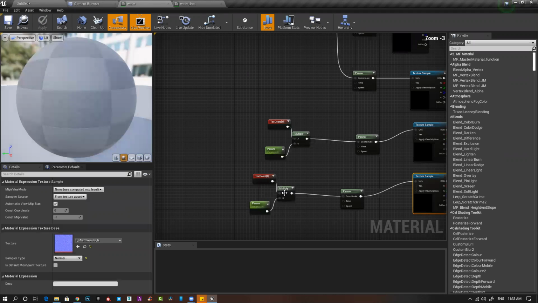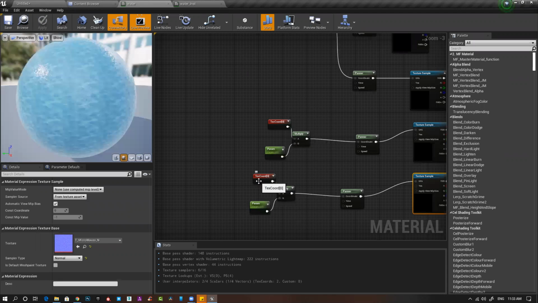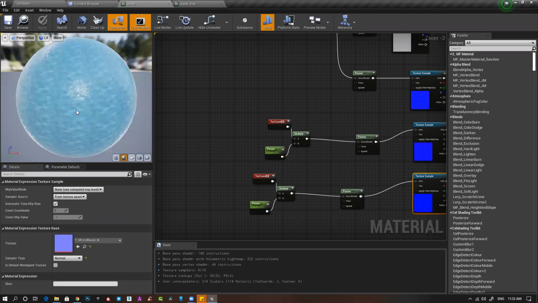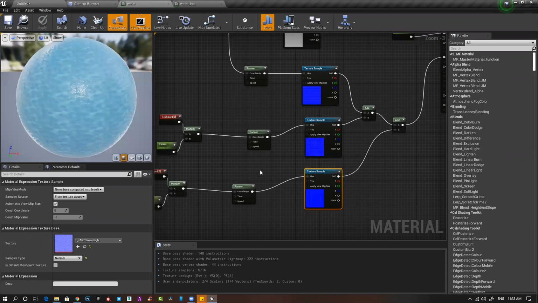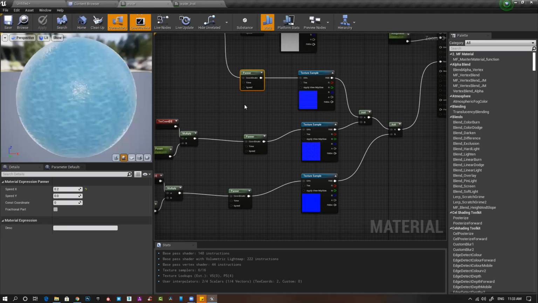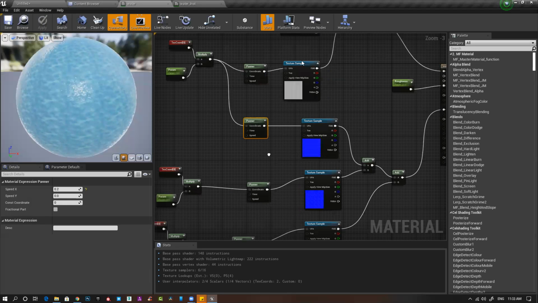This is a water material I have created previously. In this material, there's nothing fancy except this one node, called panner. Pan means movement, XY, any minus or plus direction, panning.